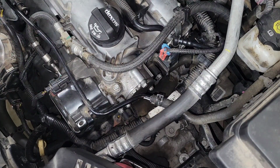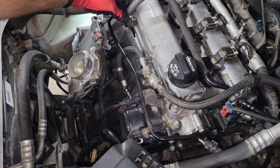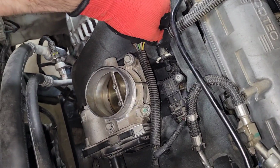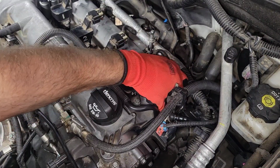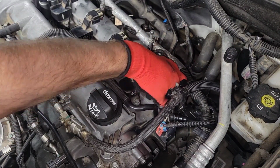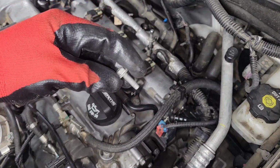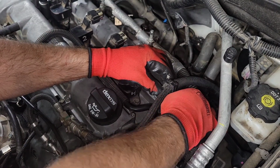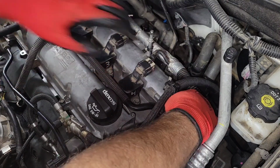And then over here on this side, this just snaps into place and you put it back in there. Alright, and then back here there's a 10mm bolt. It's got a bracket for the fuel line that I undid that comes from the valve cover. Just sinks right back in there. And tighten her down.